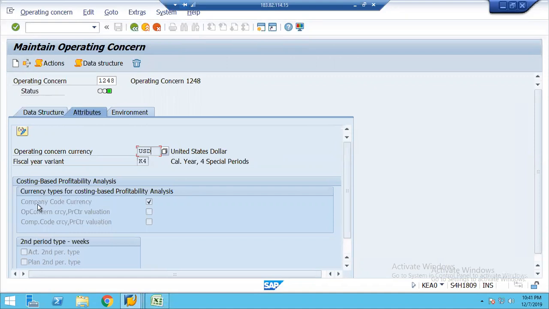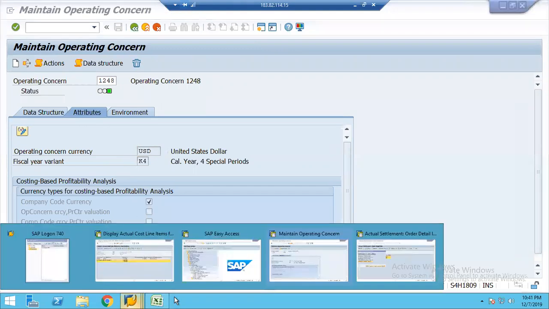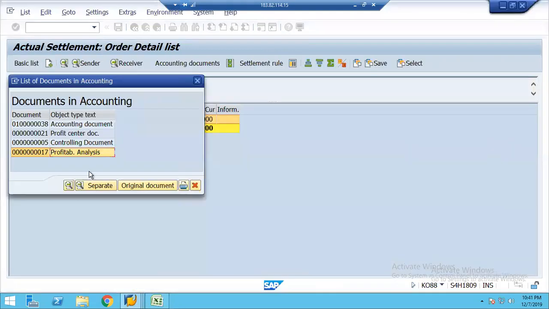Profit center valuation is not there, right? We are not at all using this profit center valuation. I've just selected this one. I see. I thought it had to do something with the operating currency. No, that is different actually. Okay, but anyways, I will have a look into that.